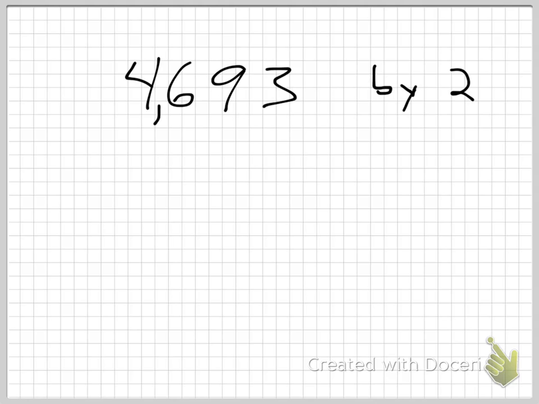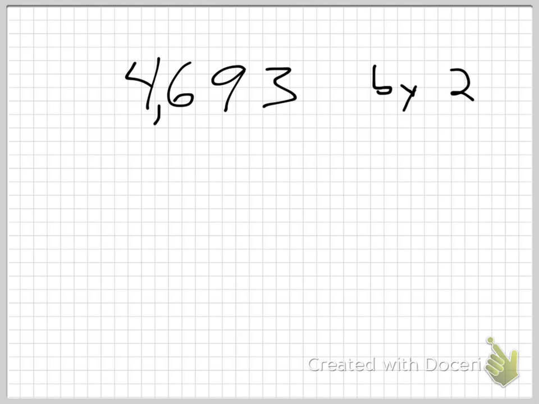Here's some other rules. If I want to know if a big number is divisible by 2, what is the rule for finding divisibility by 2? It's pretty simple. What's the rule? If I want to know if a number is divisible by 2, what do I look for, Jared? Look for the last number if it's even. Yeah, the last number. If the ones place is even, 0, 2, 4, 6, or 8, then you know that it's divisible by 2, right? Do we all agree with that? Kelly, you paying attention? Yeah.